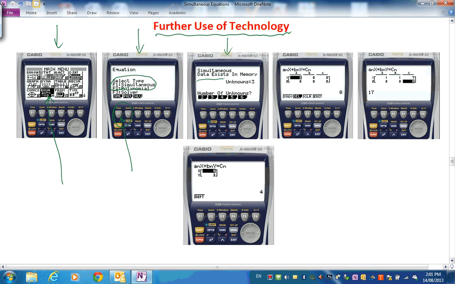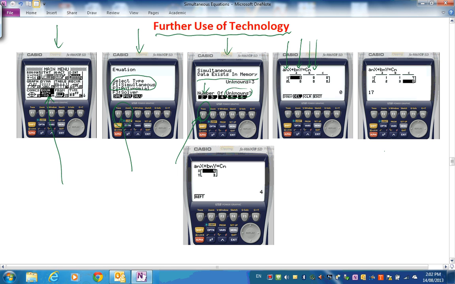Data exists, ignore that. Somebody's used a calculator before. So you then nominate how many unknowns you have got. Well, in this work with straight lines, we're just going to have two unknowns. So we hit F1 down there because we've just got two unknowns, x and y. Up comes this window, which says there's an undetermined number of x's, an, an undetermined number of y's, bn, and a number down the end.